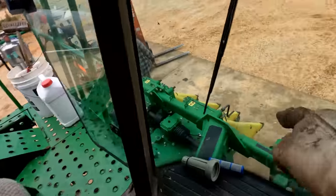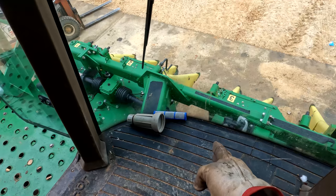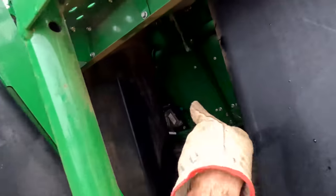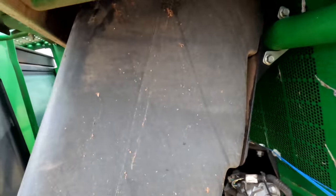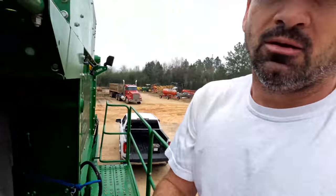Okay, here's what we got. Let me explain to you. We got the one cylinder under the header. We're gonna take that off right now. We can get to that, we can handle that. But this basket cylinder right here is behind that pipe. It is just too dangerous, we think, for us to get it off. You have to squeeze through that hole, and once we get the cylinder off, we don't know if the basket's gonna come down even more, and you get trapped in there.